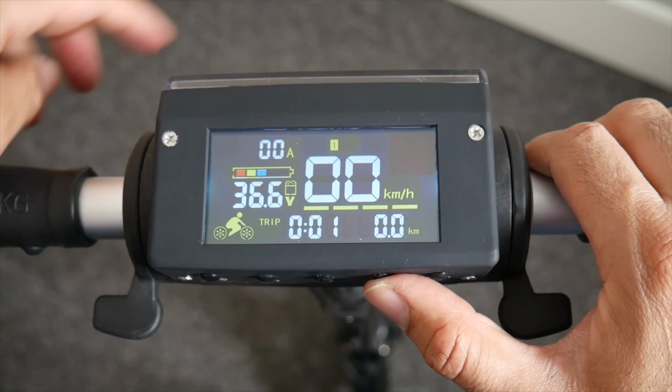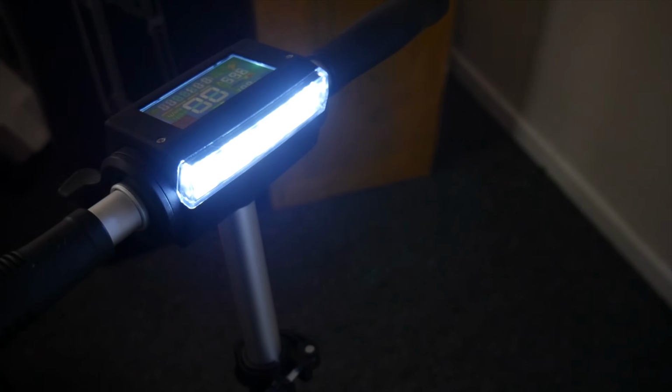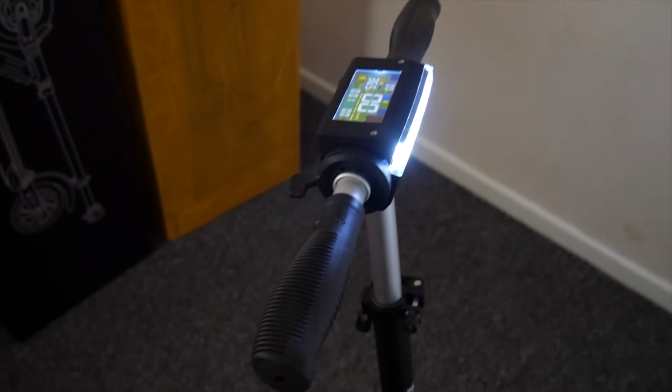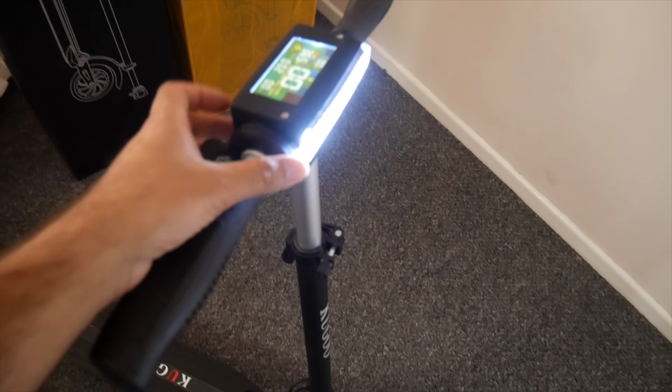So pressing the headlights button will of course turn on the front LED headlights, which is definitely useful to have if you're going to use this at night. Also the same button activates the back red lights at the same time. So you do have front and back LED lights for your safety.